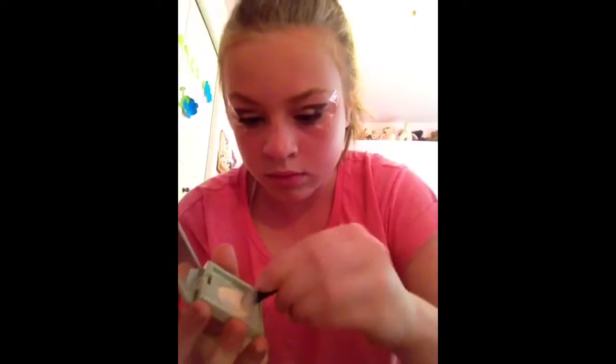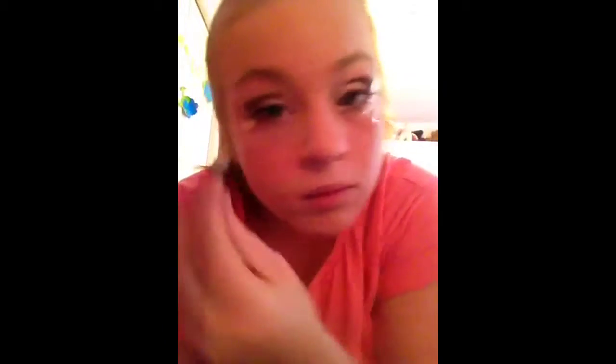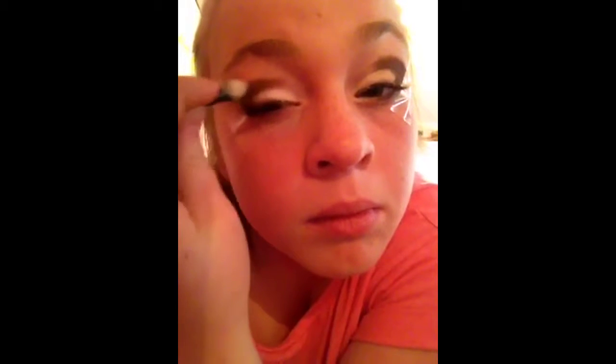It doesn't matter if you get any on the front of your eye because you'll be putting a light pink or silver on the front of your eye. I prefer light pink because it looks more white once you blend it. So you just put it all around the front of your eye and you can put it in the middle and on the bottom a bit. Then you just do the same thing with the other eye. It doesn't matter if there's a lot of fallout or loose eyeshadow because you will be blending it later — just make sure to get where your eyelashes start.